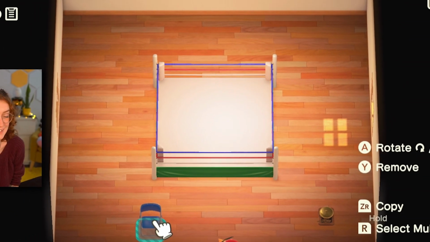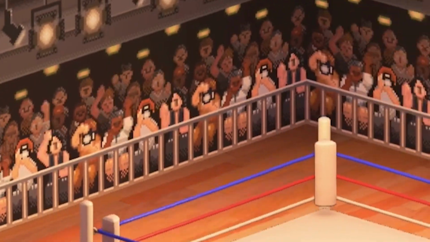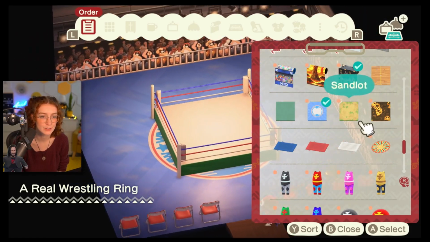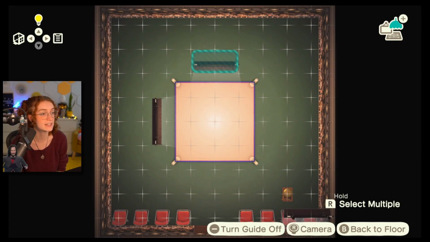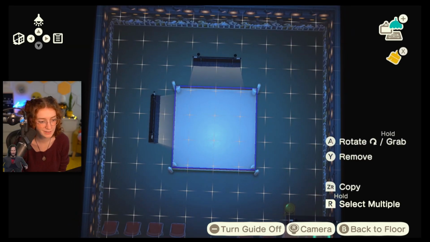Oh my God, this is obscene. There's a wallpaper that looks like an audience. Incredible. This is it. This is the move right here. Definitely green rubber flooring, right? Oh no, not a boxing ring mat, because that's too... What? Lava? What the fuck? Cage match in a volcano? Hold on, definitely need this. This is where I'm actually gonna have custom lighting. I'm just gonna say this slaps. This slaps so hard. I adore this.